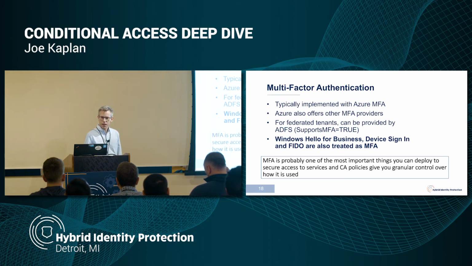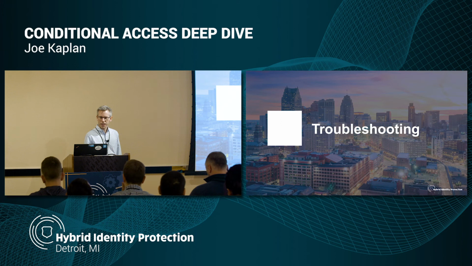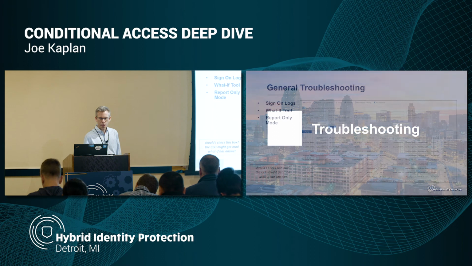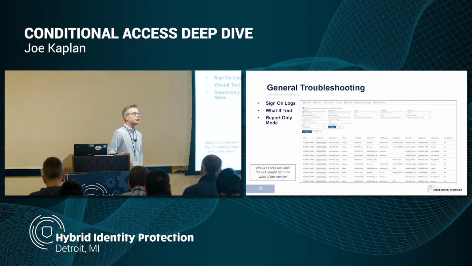Okay, so we are going to take a quick pivot. I'm going to talk a little bit about troubleshooting, and then we'll take a few minutes to go over some of the device authentication deep dive stuff. Sound good? All right, so troubleshooting conditional access. You basically have 3 things in your toolkit. It used to be 2, but now there are 3. And so let's talk about these a little bit.